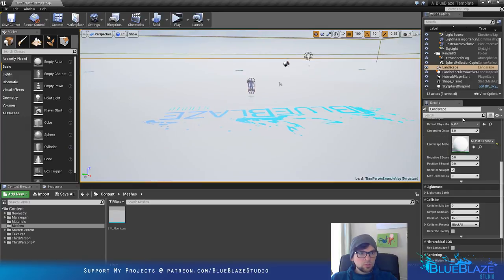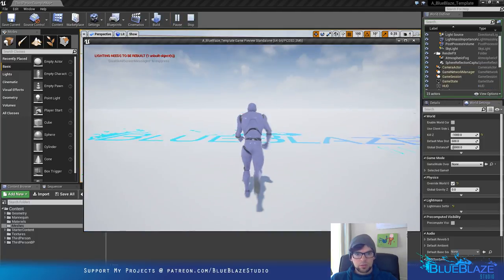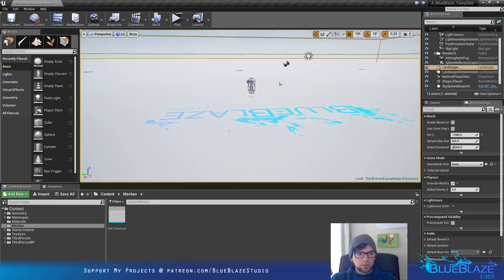Right, so let's go to world settings. Where's world settings? Settings, world settings. Gravity. Right, this should be zero gravity now. Yeah, that looks pretty much like zero gravity. So if we increase gravity to 9.807, I think Earth gravity is 9.807 meters per second. So that should be Earth gravity.